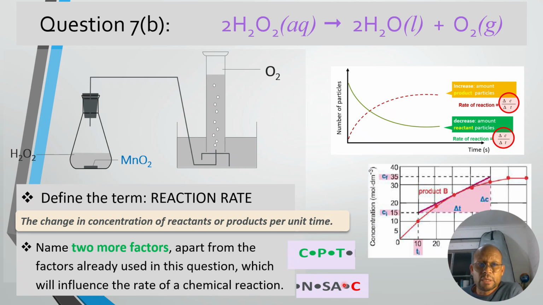Now, concentration here will refer to the peroxide. So be specific by saying the concentration of peroxide. Now, peroxide does come in different concentrations. So here you can say use a more dilute hydrogen peroxide, or you can say use a more concentrated hydrogen peroxide. Okay, so that's the answer for this question.